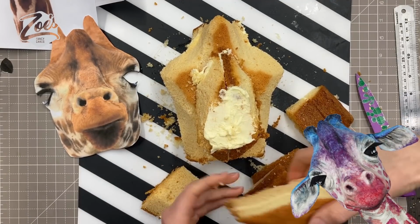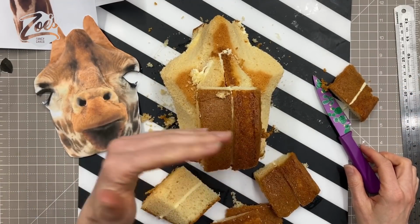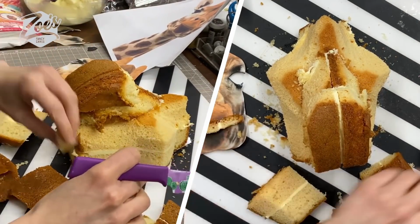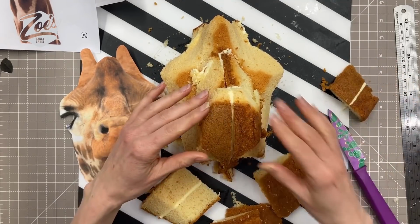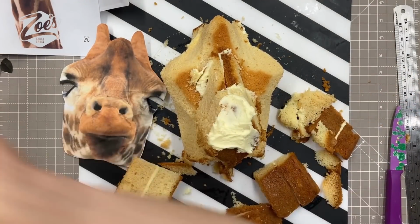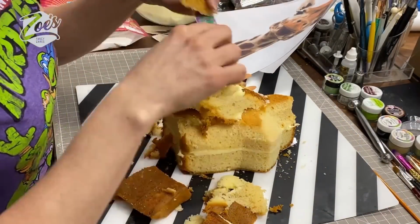So we're just using the offcuts and we're gradually building up the nose area. You can see it gets a bit fiddly and your cake can become a little bit soft at this point. But if it helps, you can put your cake in the freezer and have it frozen or partially frozen, so that when you're cutting it, it doesn't crumble too much. This one's actually not frozen this time, but I do sometimes do it with frozen or partially frozen cake. I'm just going to add a little bit extra just under there for the chin.